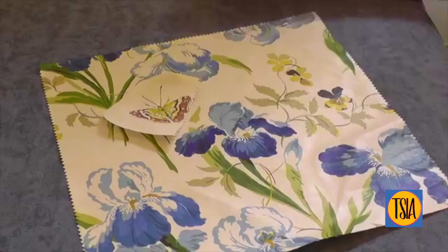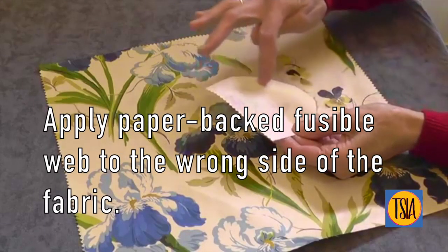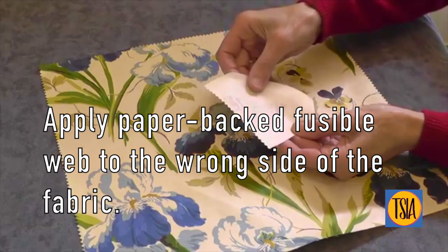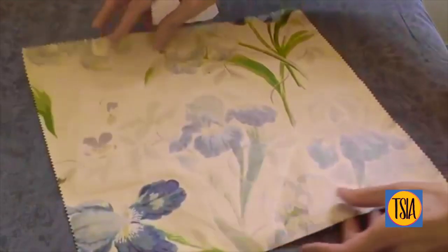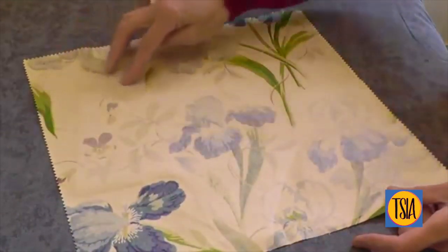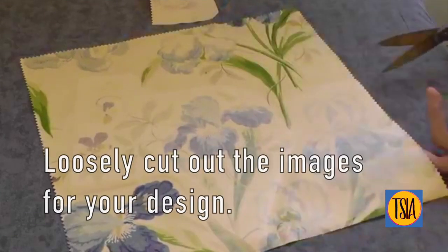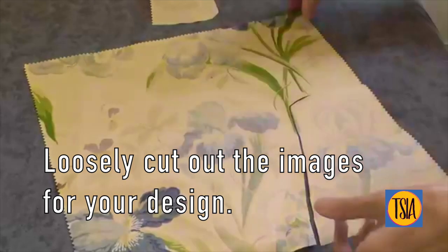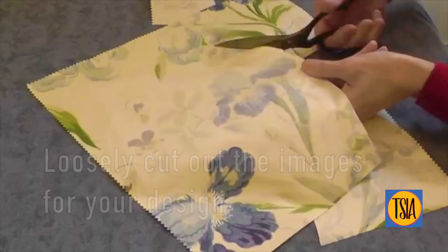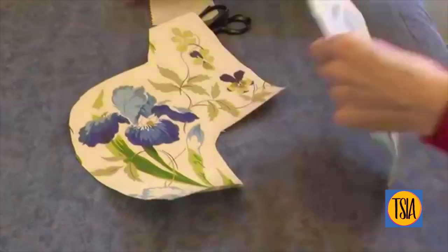On the back of the fabric I've applied some paper-backed fusible web over the areas I want to fussy cut. Apply the fusible web either to the back of the entire piece of fabric or to each small piece individually. The next step is to loosely cut around all the images you think you may need for your design. If you're not sure of your final design, then cut as many as you can to allow plenty of choice.